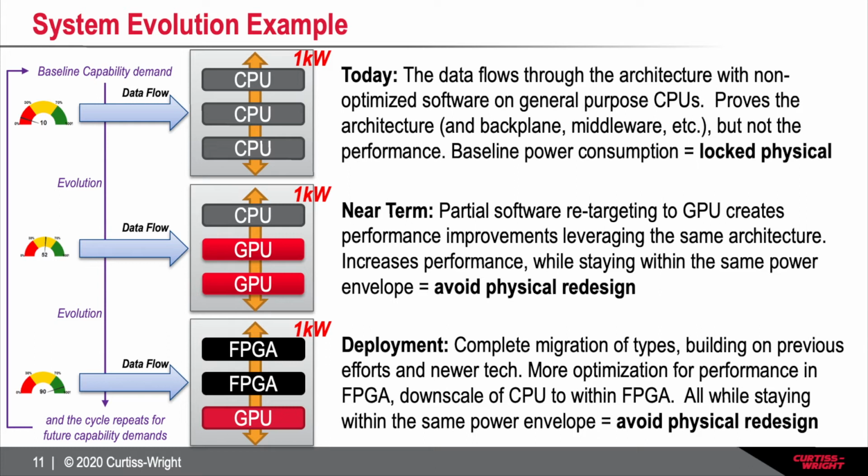So instead of saying, I need to develop an architecture and a hardware solution that I'm going to field today and has to stay the same for many years, and the cost of changing it is really hard because I've got to change the backplane and do software differently and all these different things, you build in an infrastructure that says, today with what I have available, I could possibly make a system that does what I need it to do with a 3 CPU system. I generate my algorithm, I test it, it works, and it generates some amount of performance that might be acceptable, and as a suggestion, maybe it consumes a kilowatt of power.